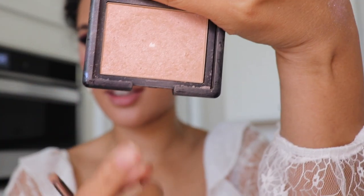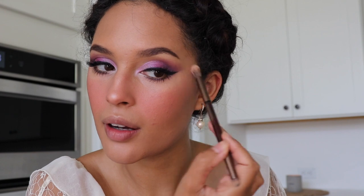I'm gonna take my NARS highlighter. Oh my goodness, the packaging is so dirty, I'm sorry. This is what it looks like. This is in the color Miss Liberty. I'm gonna go ahead and highlight my nose. Gonna highlight my Cupid's bow. And then we're gonna go to the eyebrows. There's the highlight. I like it.